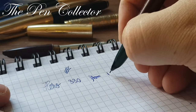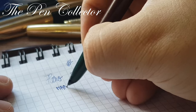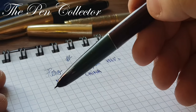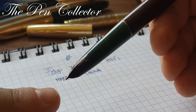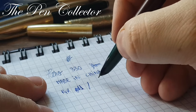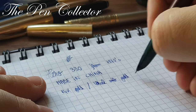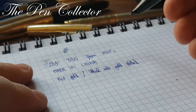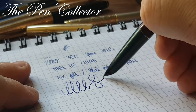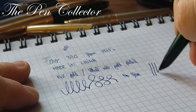I believe this is from the 1980s — it is a Chinese fountain pen, made in China. Being a student fountain pen, I'm not sure if this hooded nib is made of 14-carat gold or if it is a steel nib, steel nib only gold-plated. I don't know for sure. I don't think it's a flexy nib, and indeed we don't have flex to it.